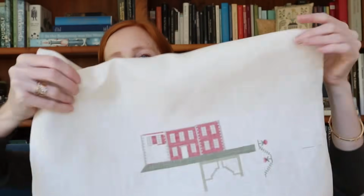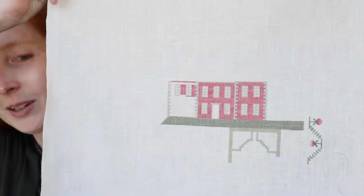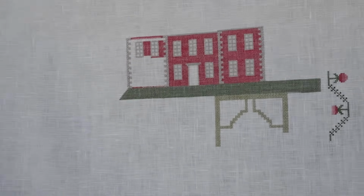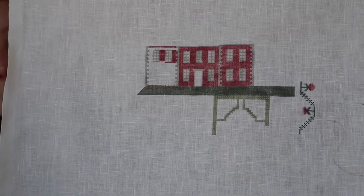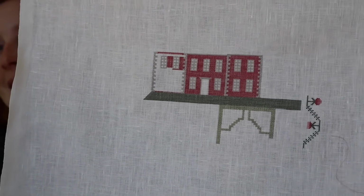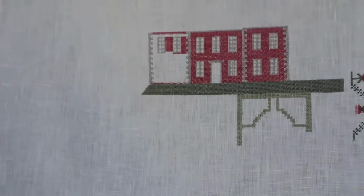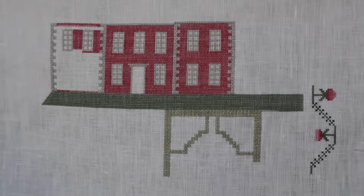So my stitching is pretty erratic at the moment. I am hopping all over the bottom half of this sampler, trying to figure out colors, design, and the details of all of those. The bottom half of the sampler is actually already fully charted, but putting that into stitches and colors helps me feel much more comfortable with my decisions. So I'm just gonna talk about inspiration for a second here.